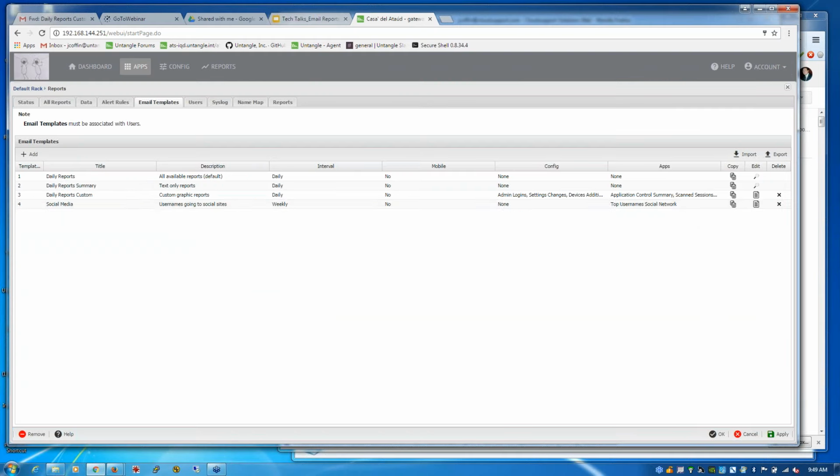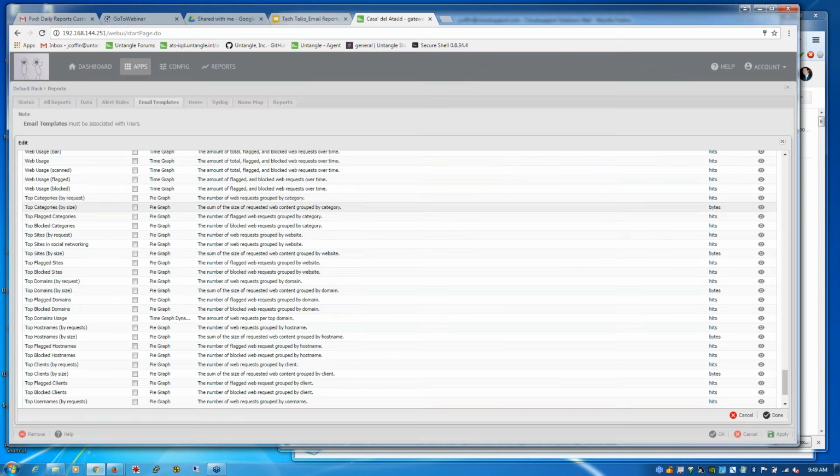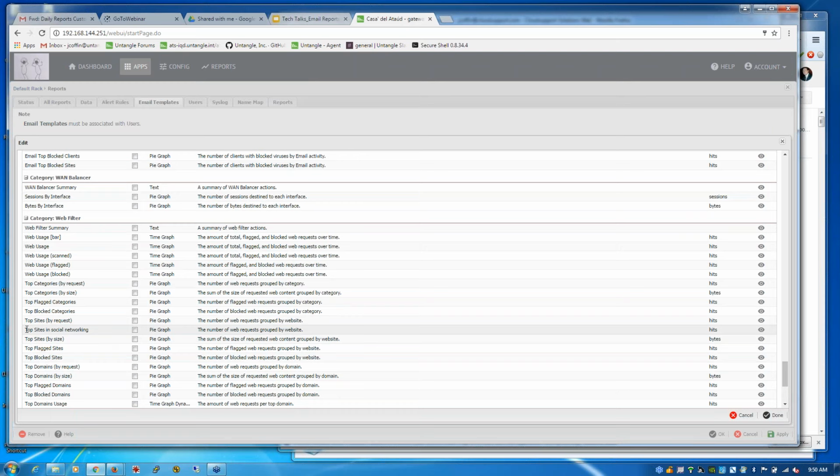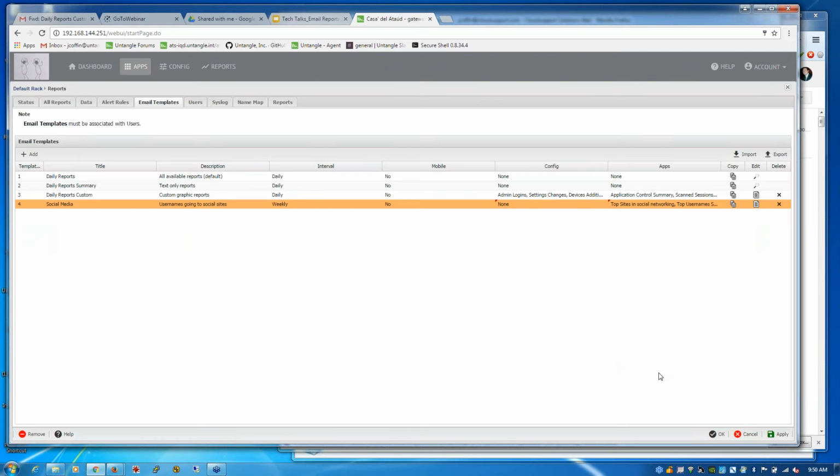You can go back, let's say this is some report that you want to change. Let's say we want to change this one from top usernames, and now we also want the top sites. So you'll notice this is now here, that we just added it. When you go back to edit, it will automatically add it to the list so you can select it. So now I have this one too. So I've added a second one that I've created. So again, do the reports first and then make any changes to the report email templates as you wish.